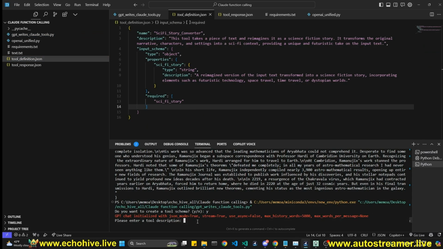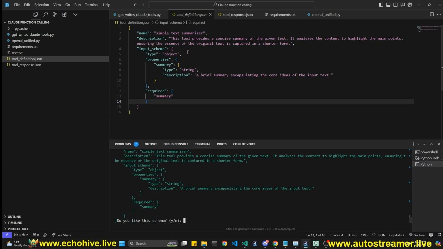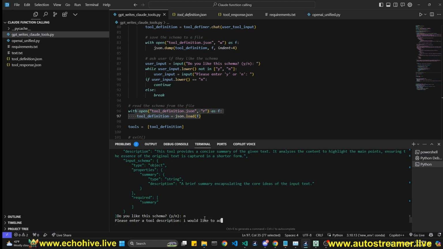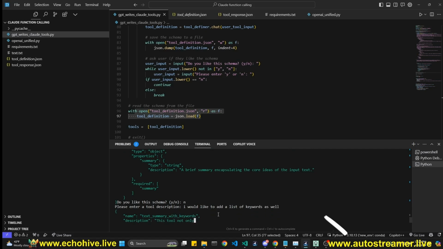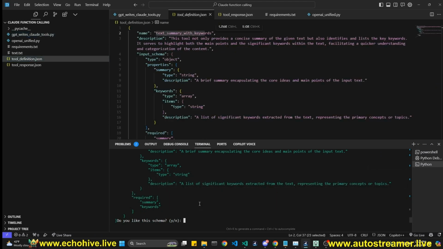For example, let's say just a summary text, and let it write a schema. Now that we got a simple text summarizer, we can review it. You can modify it, and then when the script asks you, "Do you like the schema right here?" If you just wanted to modify and go ahead with it, you can say yes, and then it will reload it from the file, so you have a chance to update it. But if you say no, it is still in its memory. So let's just say no. And I would like to add a list of keywords as well. Let's say keywords. So it should rewrite the schema with summary and keywords. You can review it. Okay. And if you like it, we can say yes.